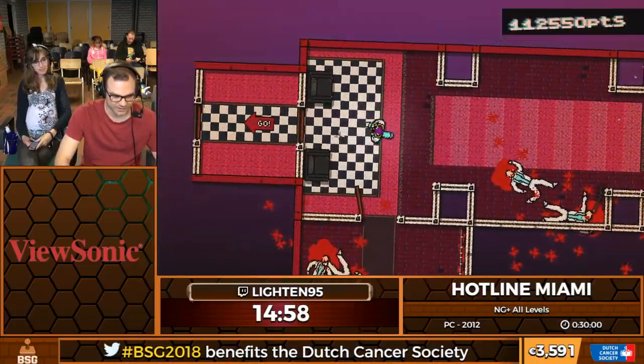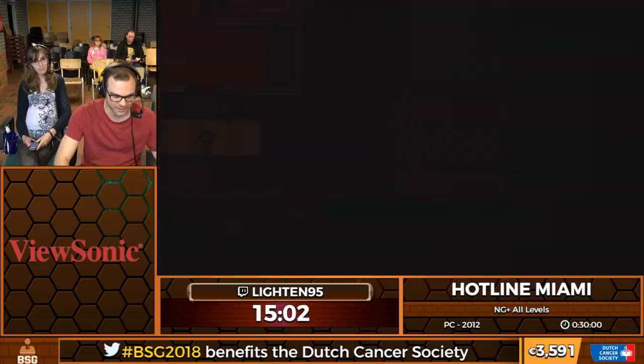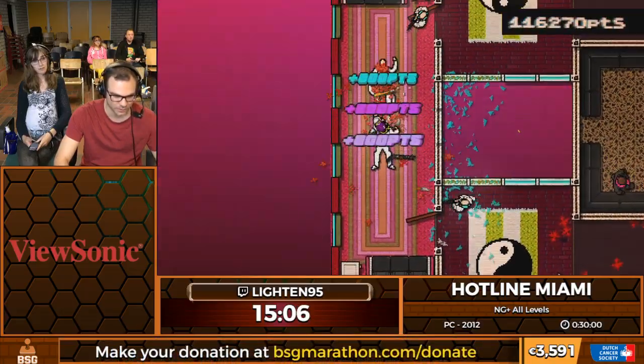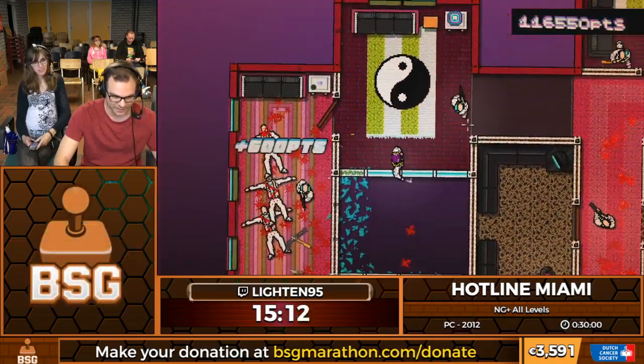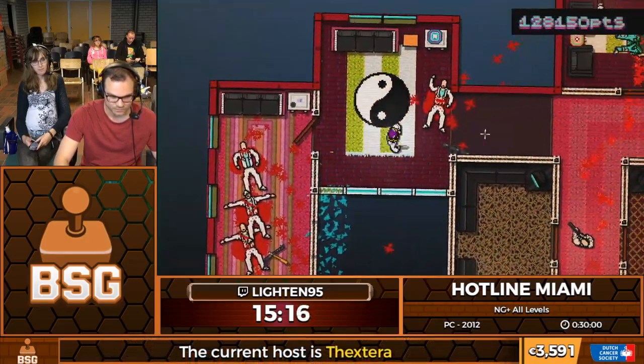Yeah, that floor is the bane of my Hotline career. Luckily I got a knife here, so this room becomes a lot easier. Just gonna windmill my way through here. That was not what I wanted to happen. Can't believe you survived for that long. Yeah, same. Like, I expected to die already. Hello? Thank you.